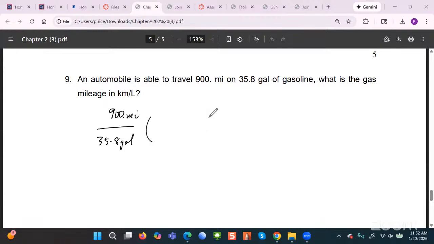So again, some conversions would have to take place. So we have to multiply this. Well, okay. What I would do is I would focus on converting from miles to kilometers first, and then convert from gallons to liters. Now, it doesn't really matter which order you do it. No difference in the result will occur. So I'm just going to focus on converting from miles to kilometers. So I need to go back to the tables. So based on information provided in the tables.